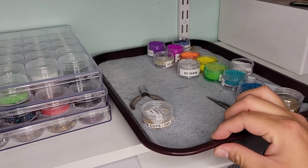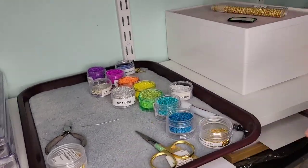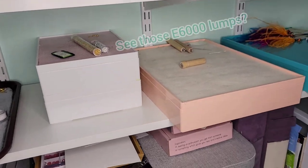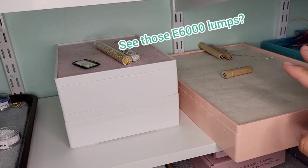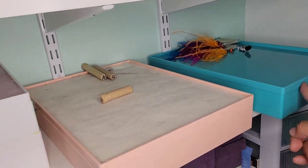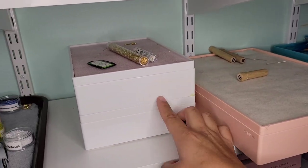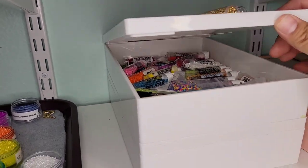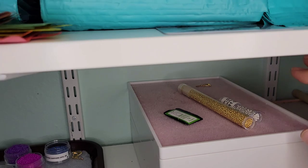This tray was just bare and I added this on. Here are some smaller trays — you can see the difference on that. It really depends on their availability at the Container Store because I wanted to get more pink ones and more blue or turquoise, but they didn't have it so I just had to settle with white. Here I have my adventure earrings. Since that's a consistent thing I work on, this is probably going to be the main tray for it.